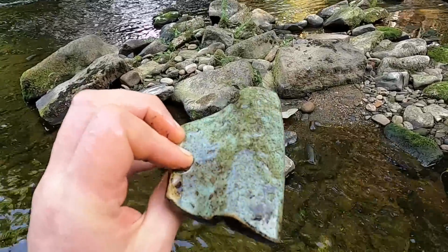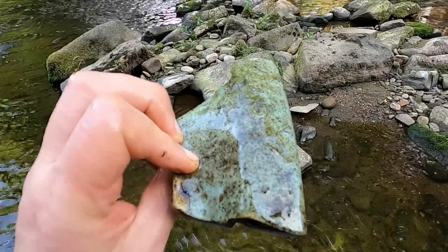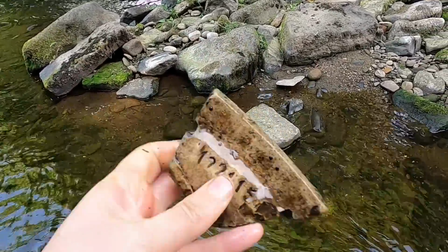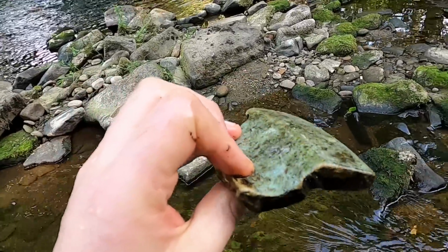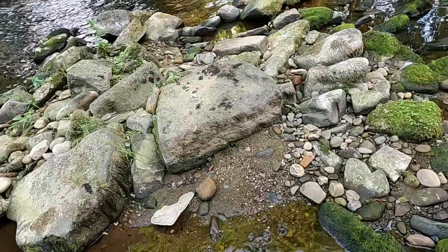422115 has a feeling of being something industrial, and if it wasn't for the numbers being the way up that they are, I'd have thought maybe the bottom edge of a toilet. And is that something I really want to take? No. Yes. Maybe. I don't know. Still want to find out for sure what it was.